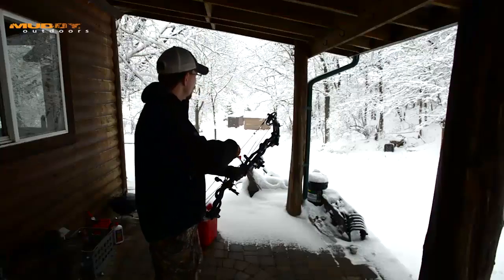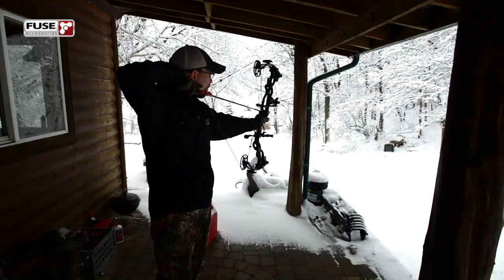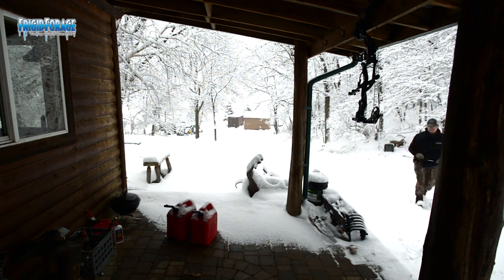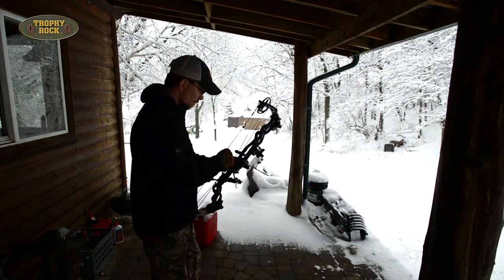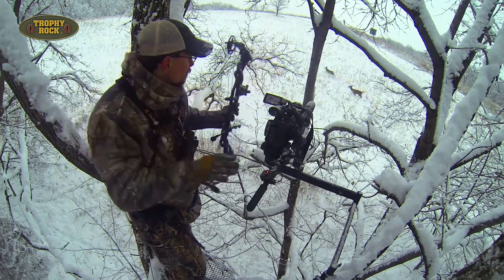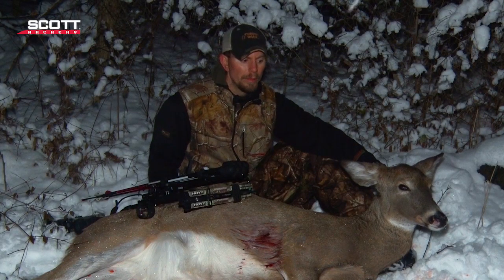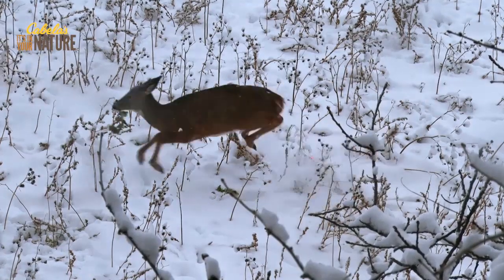Another important consideration for this late season hunting is just making sure that you're shooting your bow, making sure it's still sighted in after it's been 3 months, September, October, November, hauling my bow around in the field, in and out of vehicles. So I know it sounds pretty common sense, but it's one of those things that's easy just to let slip. It's just to grab your bow and go out hunting. You're really doing yourself a favor, and ultimately the deer a favor too, by making sure that your bow is still sighted in. And that way, when you get to that moment of truth, you have as much confidence as possible, and hopefully make that shot count.